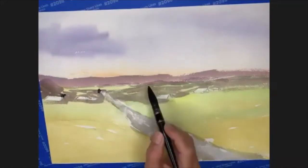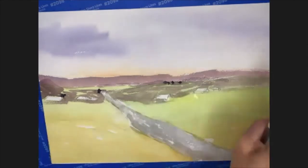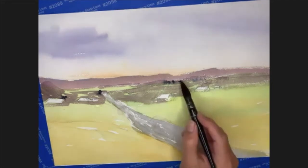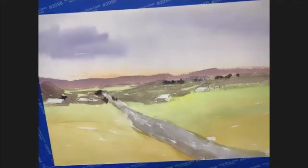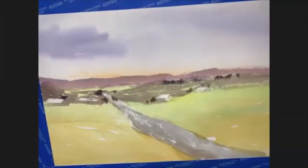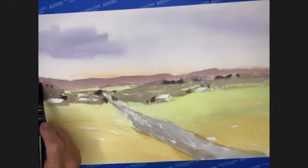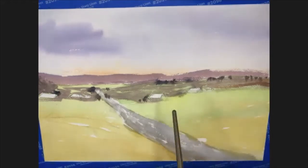Now I've got this homemade dark mix, and that is just barely any water. And I'm trying to drop these trees on while it's wet, but mine's already a little bit dry, so I'm spritzing it just to keep things kind of soft and fuzzy. But you make your homemade dark just with a combination of the primaries and very little water. And my hillside needed a little more warmth to it, so I mixed up some more orange and was kind of scraping some more orange through there.